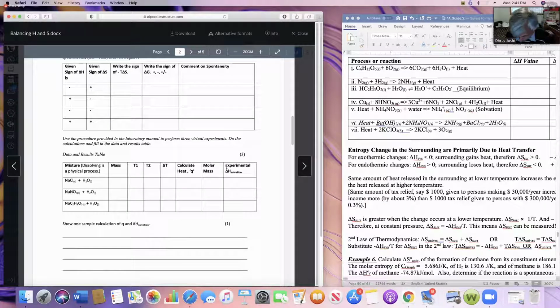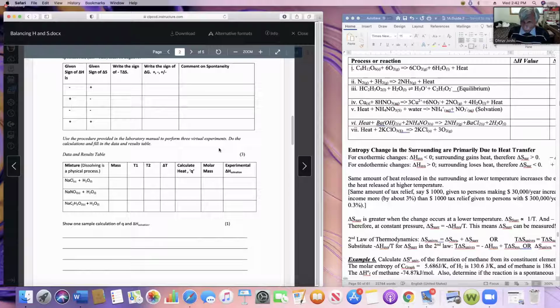And then that's that. So you're going to write this down: mass. You're going to write down the initial temperature, the final temperature, and delta T. And remember, for delta T, you are not going to add 273, because when we are talking about delta T, Kelvin and degree Celsius are the same thing. Write it down again if you need to, but have that together.